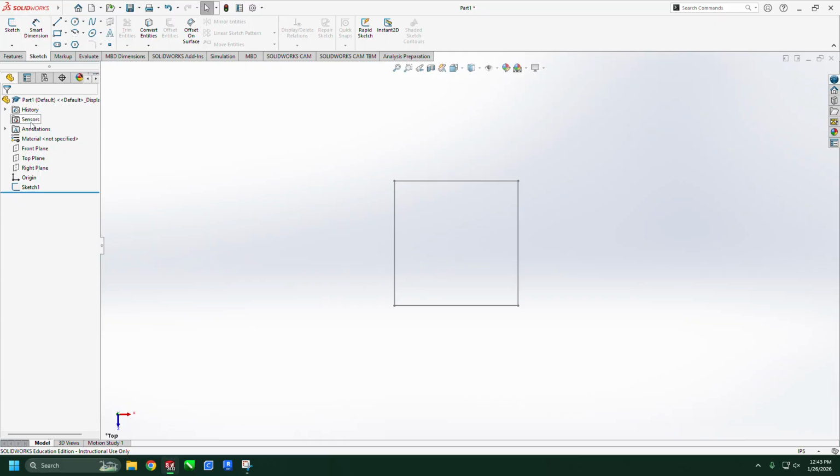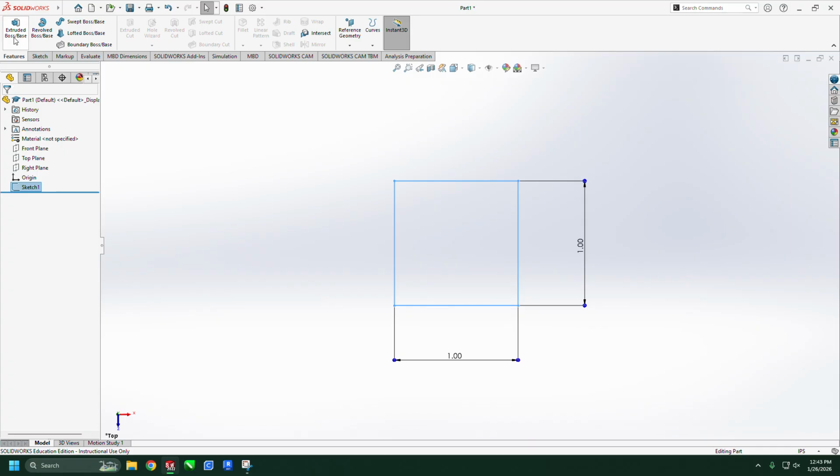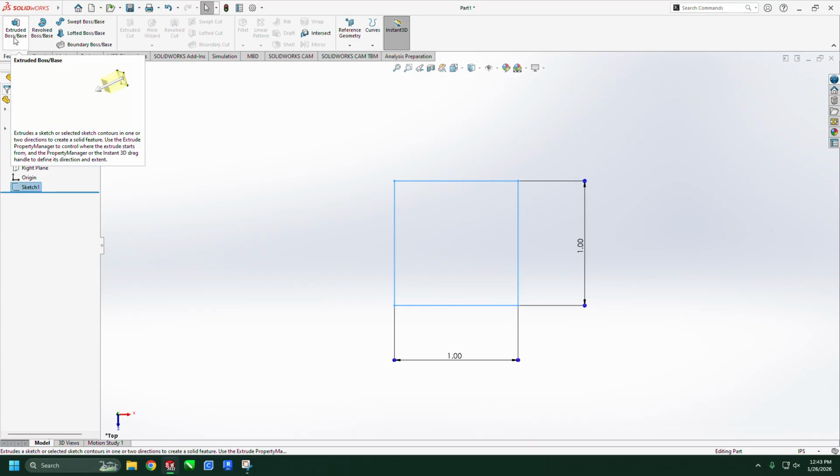Now, on the left side, as I go, it'll create a list of items that I've done. So I have made a sketch. Now I want to select that sketch by left clicking on it, because now I want to make it 3D. You must select it. Once I select it, I go to Features, then Extrude Boss Base.